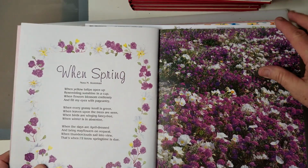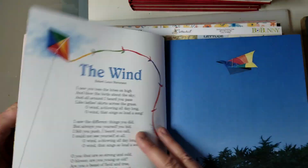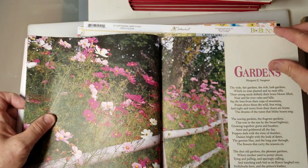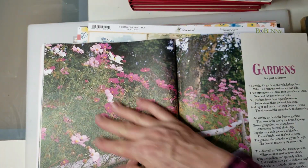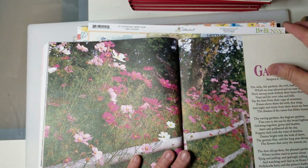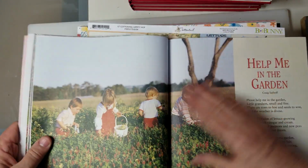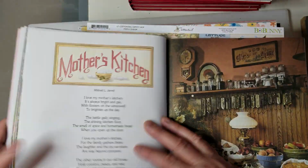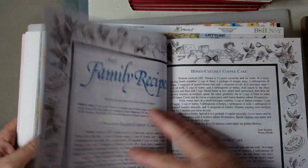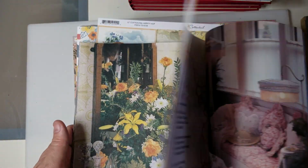It has a lot of things of nature in here, little things like this. And even the pictures of the flowers, I can cut sections or use it for a pocket, all sorts of things. But I like it because of the way it's printed. And that's why I like these Ideal books. I think they're called Ideals. They're really nice, with beautiful natural things in them.